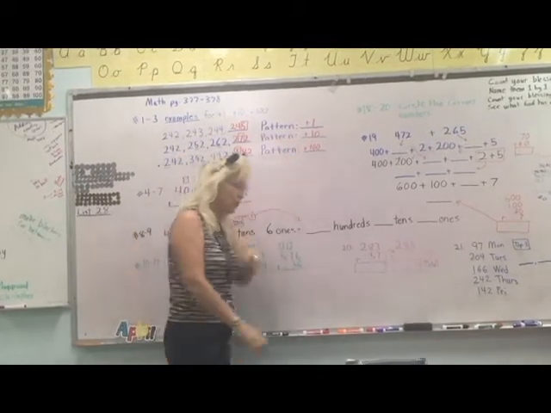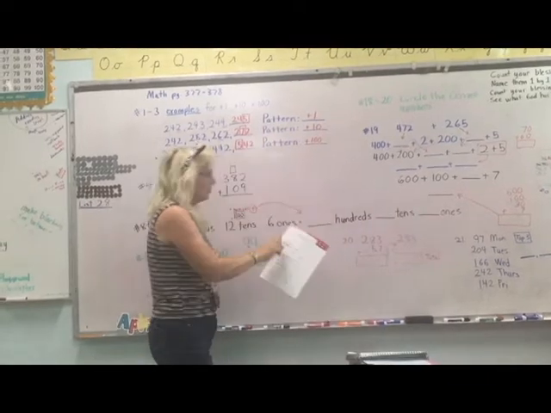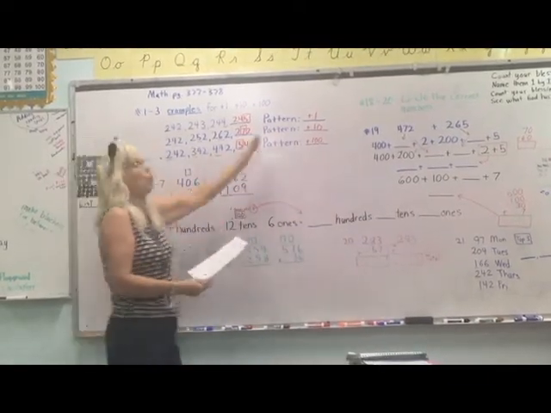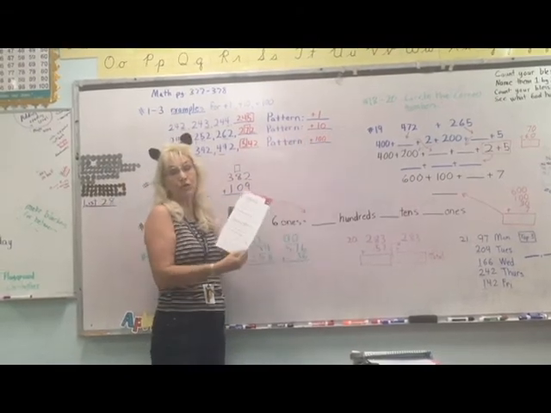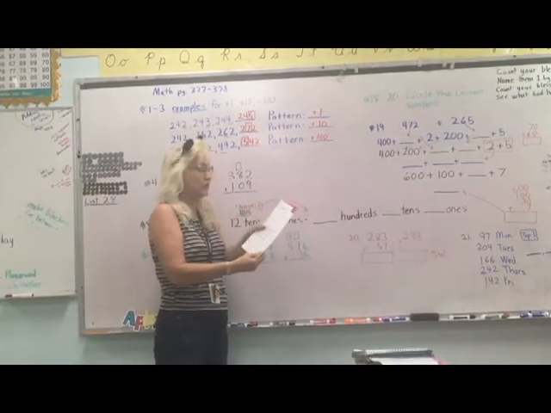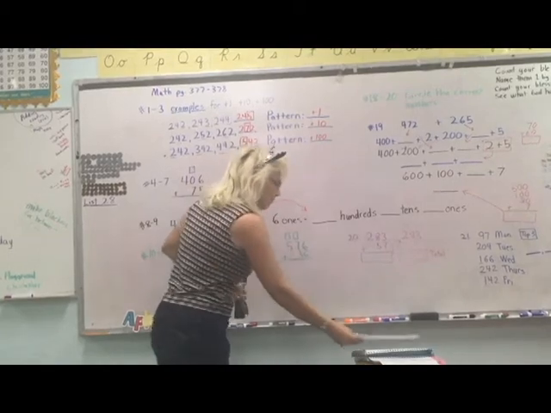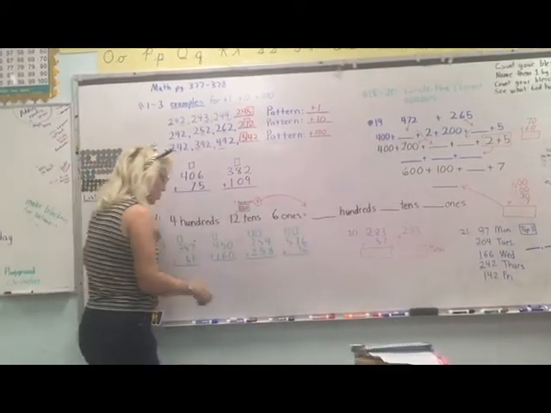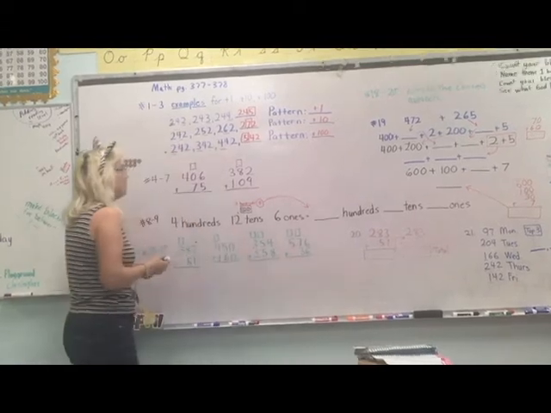And so when you do this paper, which is 1 through 3, you will be looking for the pattern. They might not be in the order of ones, tens, hundreds, so you need to look carefully at the place value to decide where they go. Now, for 4 through 7, it is just real simple. You guys are good at this. This is just simple adding.